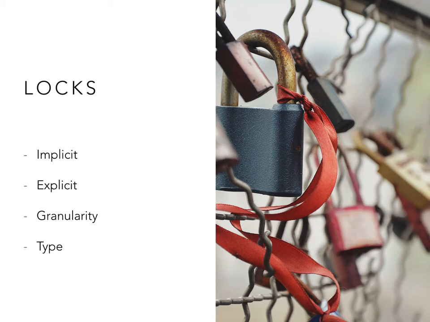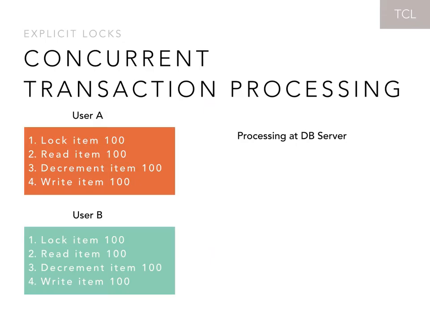It's generally safer to allow simultaneous shared reads of something, but you don't want two people writing to the same thing. So let me show you an example of explicit locks for concurrent transaction processing. The idea here is we have to issue a lock for the item. In this, you can imagine an item being a row or a table or whatever. That would change depending on the type of lock that it is. So that's sort of a detail that we're glossing over. It kind of seems like it's for a row when we say item 100 though.